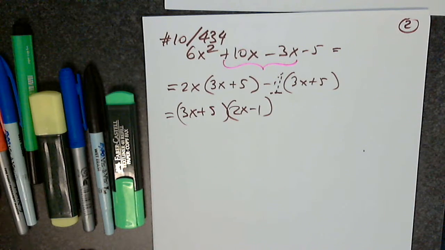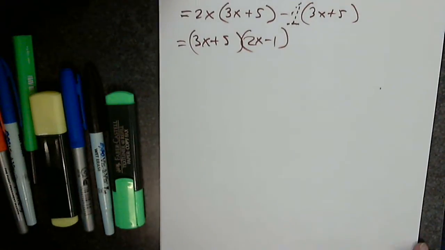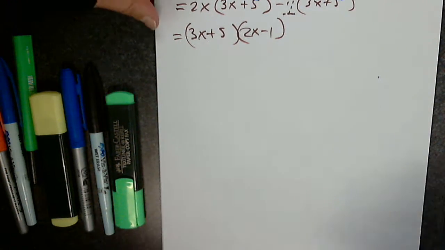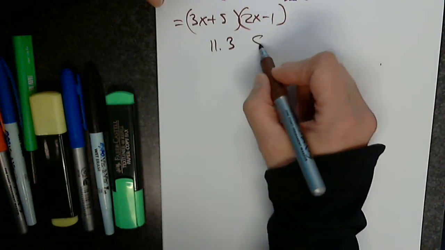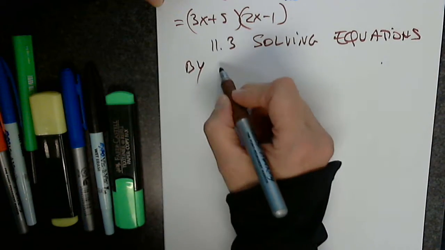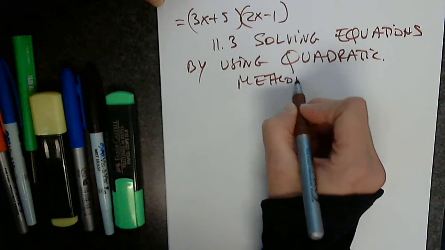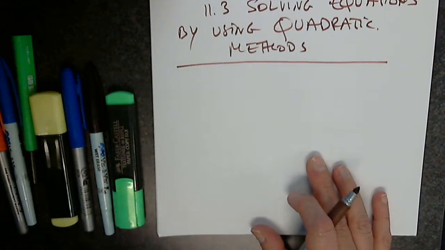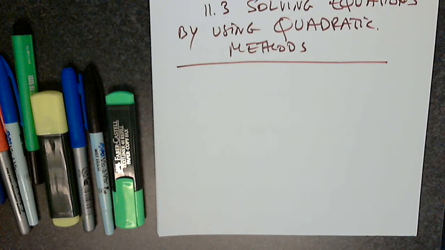Okay, in that case, we'll start chapter 11, and I have to jump directly into 11.3, and we'll come back to the rest. Okay? On page 678. It's all of the same thing, a little bit more difficult situations. Still factoring, still solving equations by factoring. So 11.3, it's called solving equations by using quadratic methods. I don't like to call it quadratic method, but they have a point. I don't completely disagree with their assessment.